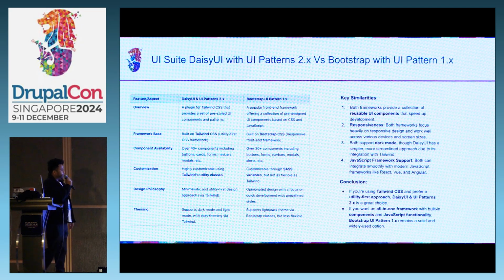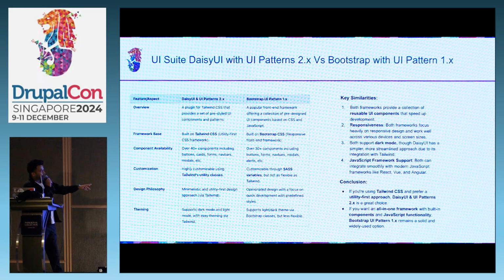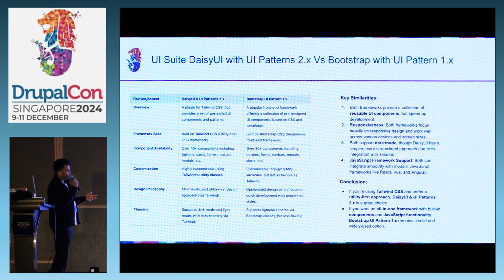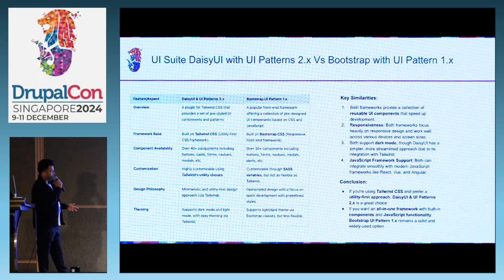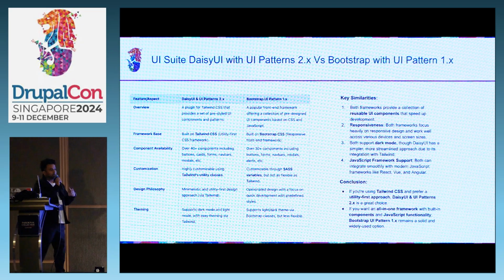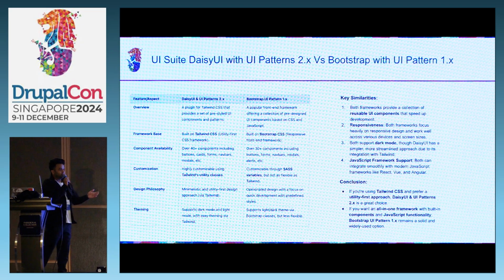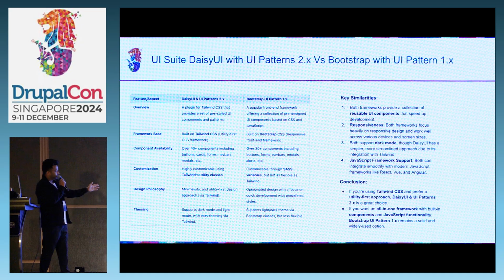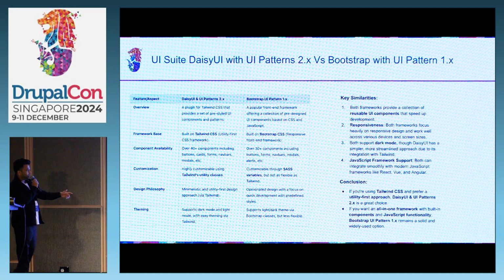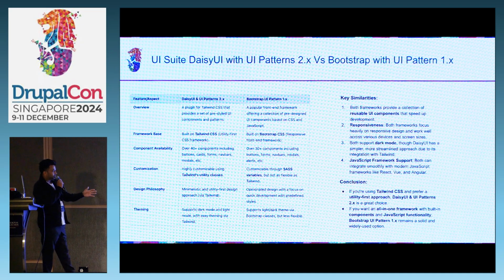With Bootstrap, at the same time, you have to write the CSS. So you will have a larger bundle size and all those things, because you are writing extra CSS, and maybe it will not be that standard, because you will be writing the same CSS again and again, right?